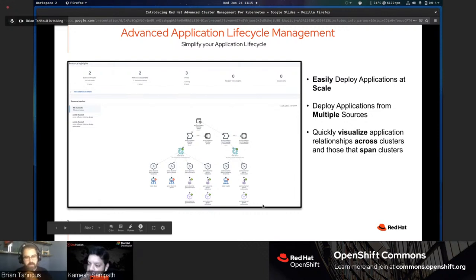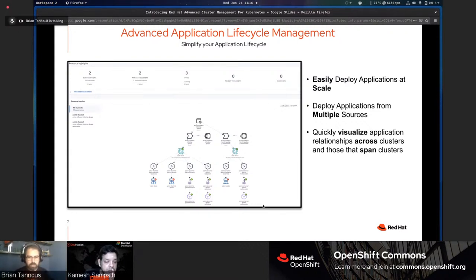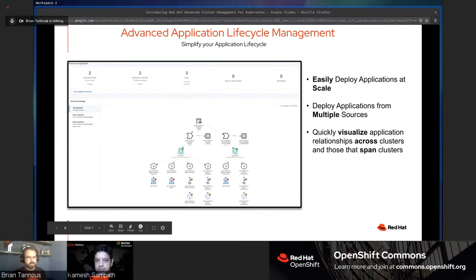And I know that I've seen a lot of this stuff, the problems with, you know, talking about how a service mesh works, right? We want to be able to manage how those things go across, right? ACM gives us some of these views, gives us the ability to see some of that. So anyways, with that, let me pass it over to Kamesh and we'll get going with the demo so you can see how some of this actually looks in real life.